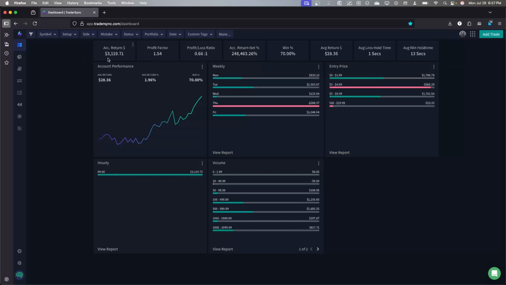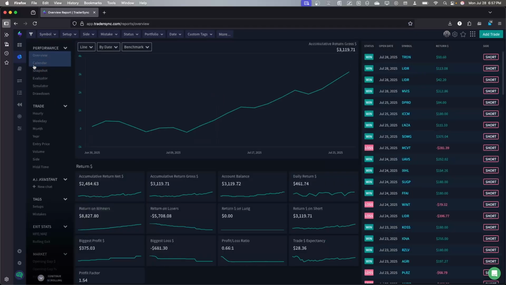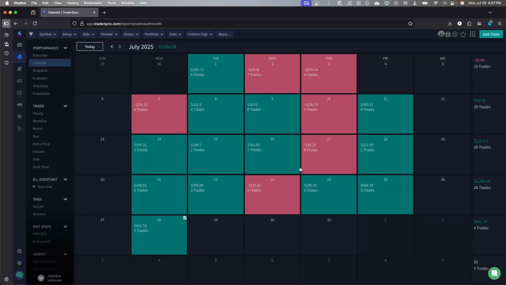This return is over the course of the last month, so if we switch to the calendar view, I believe it's in reports. This is what it's looking like. So this is my net on the month, but yeah, looking strong, feeling good. And let's keep this up. I'm hoping to decrease the number of trades I take, focusing on those good opportunities. And then also, I really just need to hold to my profit targets. So we'll see how it goes.